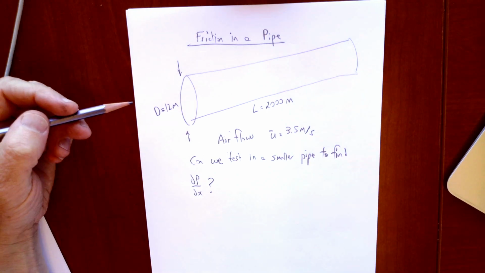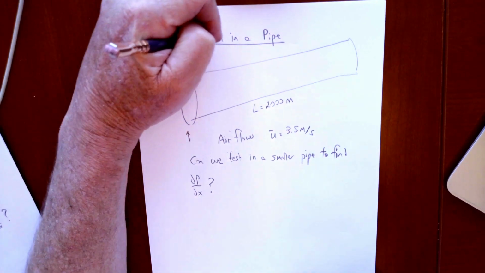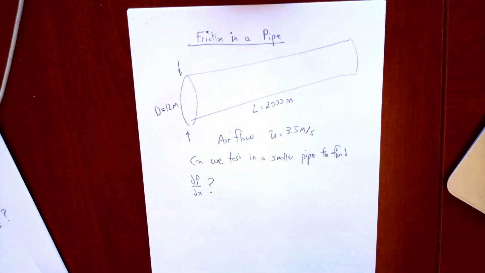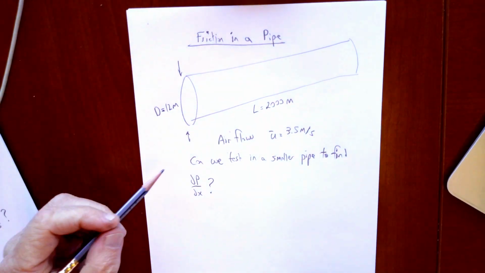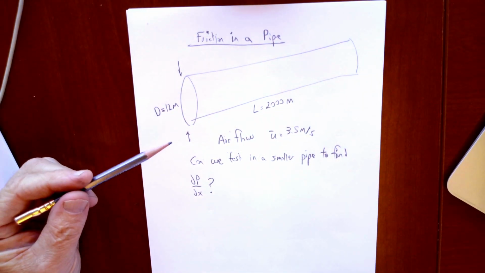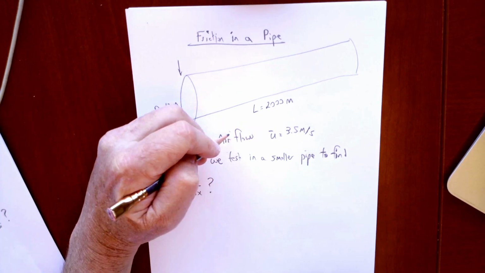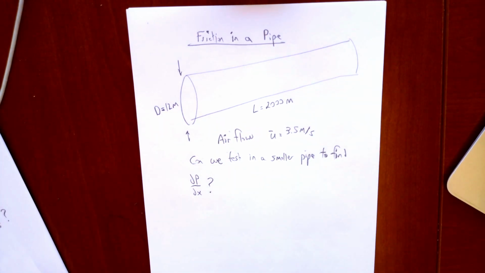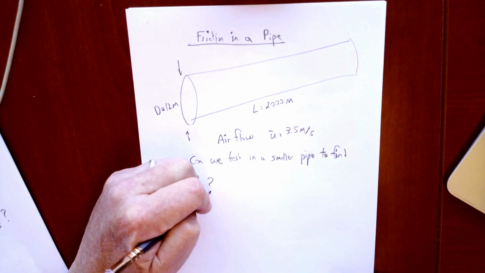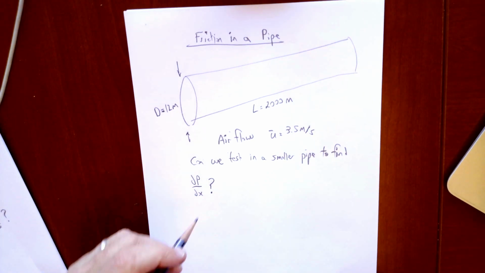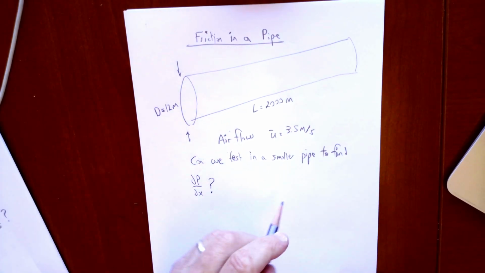This is the pipe that we're thinking of building, in some kind of large air conduit structure, perhaps to feed air to a tunnel. So how would we get the friction factor for a pipe like this? Obviously, it's not practical to build such a pipe and then see if it's going to work. So we want to first figure out how to test it. Can we test in a smaller pipe?